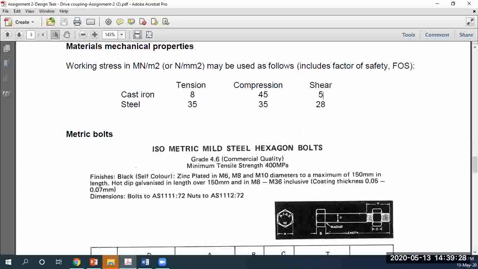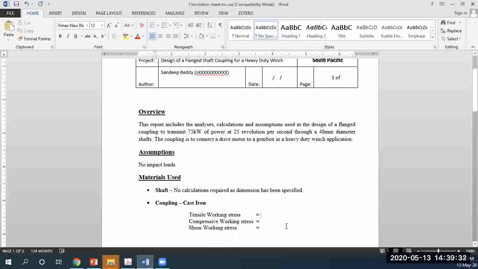You can include them in your calculation report. Make sure you include them with the units as well.